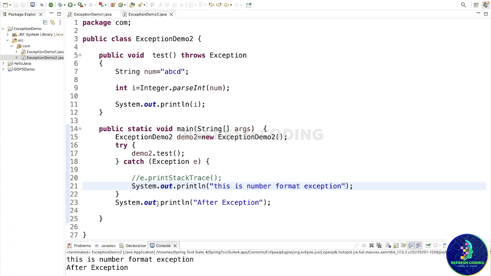It means we are not actually handling the exception here itself where it is coming. Rather, we are handling this exception in the main function where we are calling this function. So this function is doing what? This function is simply throwing the exception, and it is handled here where it is called.